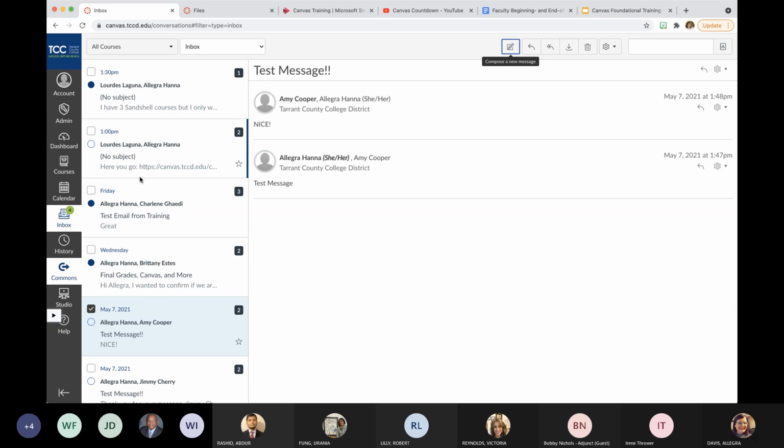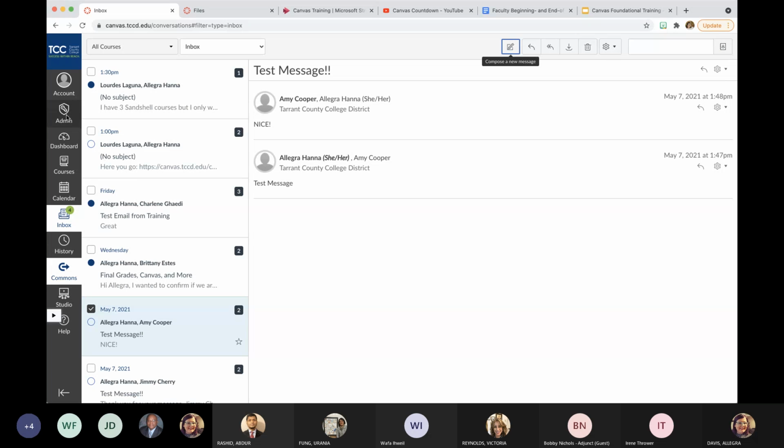So I no longer have to worry about whether the student's email address is their TCC email. I don't have to validate who they are. I don't have to make sure I'm sending it to the right person. I don't have to look up my student's email address and make sure I've spelled their name right and remember the 8277855 at the end of their email address. It's all taken care of. And if a student says, I emailed Professor Thrower 27 times, she never replied. Of course, Irene replied. And all of those replies are, guess what, in the LMS. So it's all in there. It's really designed to be very safe and secure, but also very convenient for whatever your preferred communication style is.